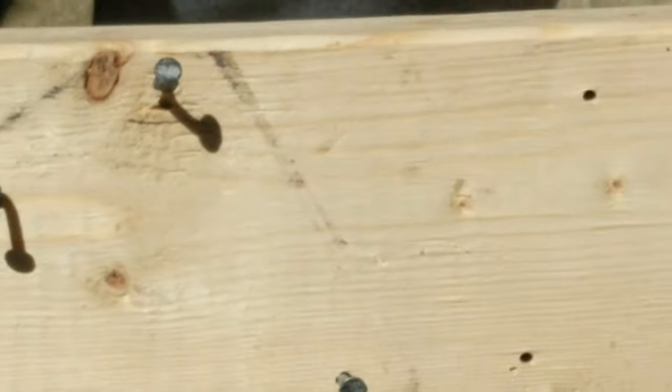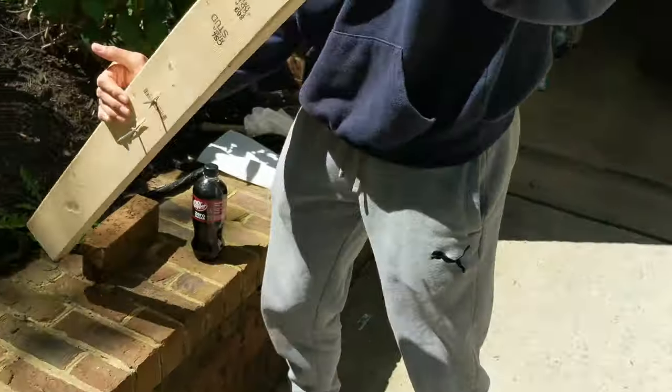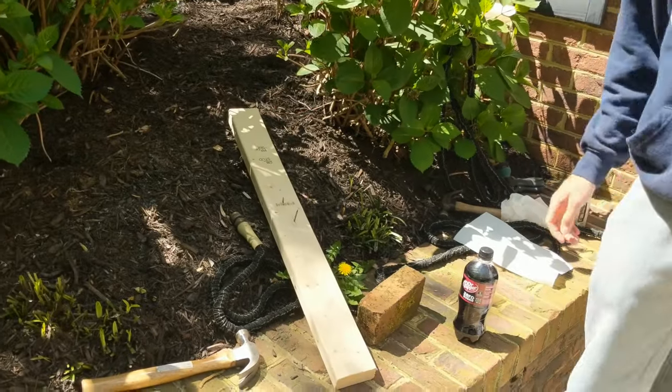Beautiful design. Our nail job. Very beautiful. Hello, hammer. Oh my goodness, it's so scuffed. For, you know, impaling. Oh, yeah, that's exactly what you want to do with those. You know what? Highlight of my career.